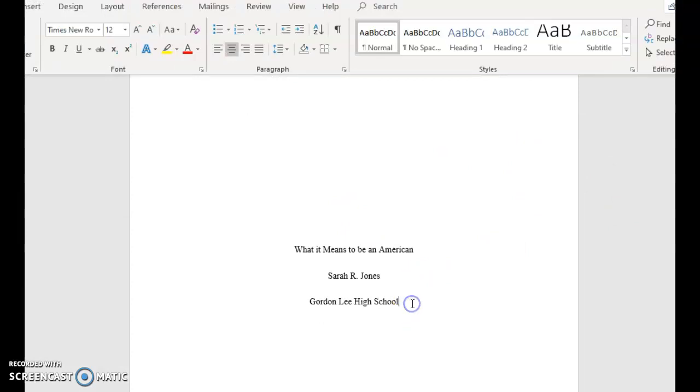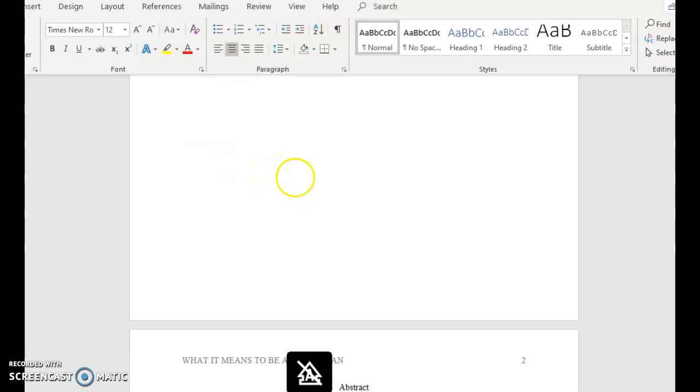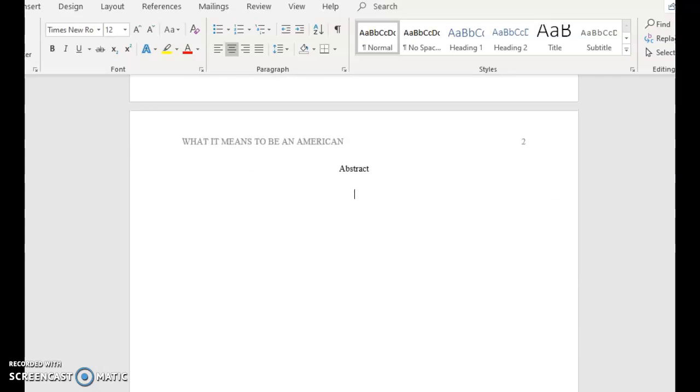I'm going to go ahead and talk about your abstract. I'm going to hit Control Enter. That's going to get me to my second page. Your second page, you are going to write an abstract. Now, an abstract is basically a summary of your paper in about 5 sentences, and make sure that it's a good 5 sentences. So you could start it out by talking about how being an American means different things to a lot of different individuals.